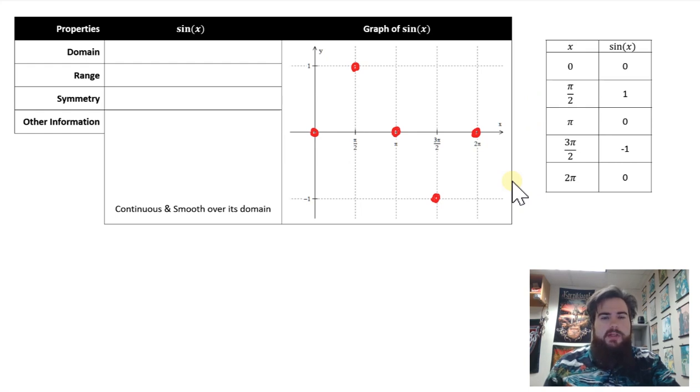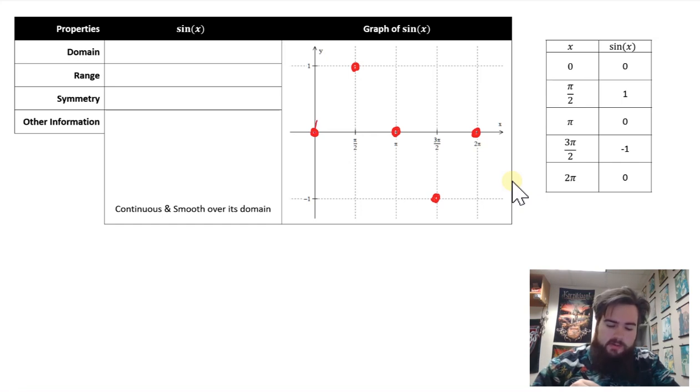However, a very important concept of both sine, cosine, and all the other trig functions is that they are smooth, which means that I am not going to be connecting these points with a jagged line like this. What is happening with both the graphs for sine and cosine is that we have a smooth graph or a smooth function from one point to the next. And what we are going to create here, some know it as a sine wave. So for example, our graph for sine here is going to look like this.